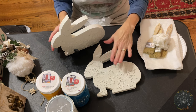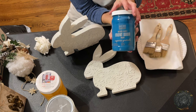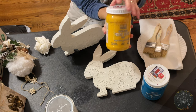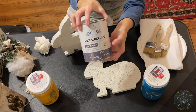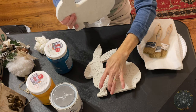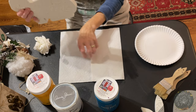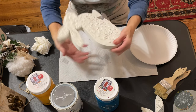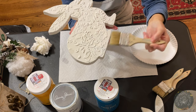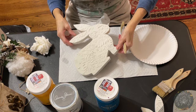Now they're dry and we're ready to put on the colors. I'm using Modern Masters front door paint — I love these colors, they're so vibrant and they last forever. The two colors are yellow and blue, either Tranquility or Serene. I have two rabbits — I'm going to do one side blue and the other side yellow. Look at that depth and pattern — it's really pretty. When applying the colors, it's like stenciling: go sideways with the brush, very light. Less paint is better, so use a paper plate to get the excess off the brush first.